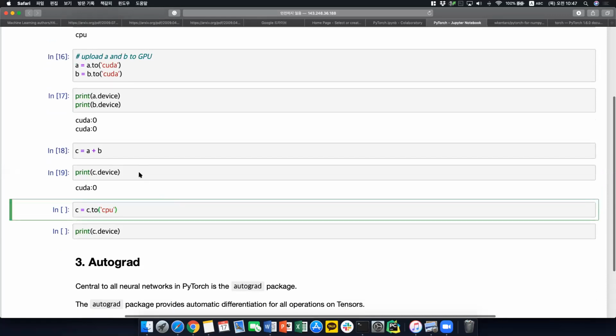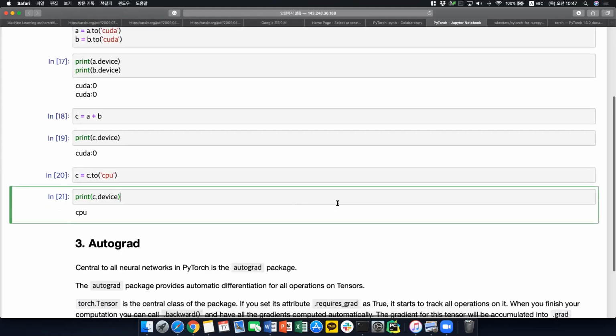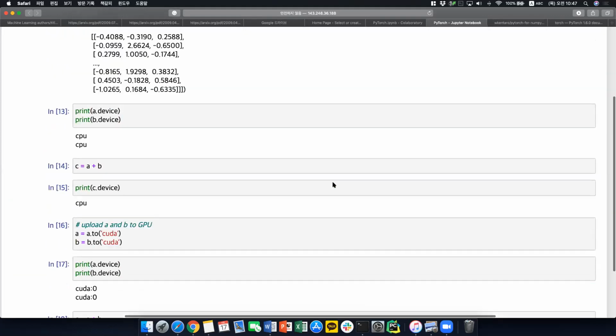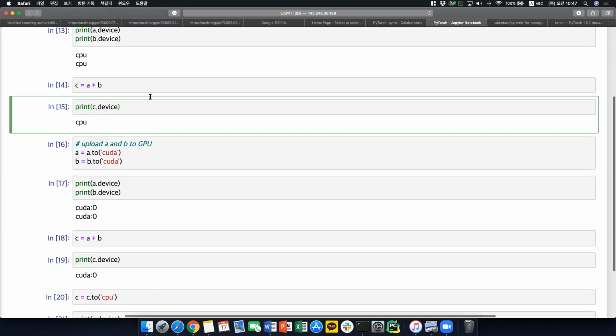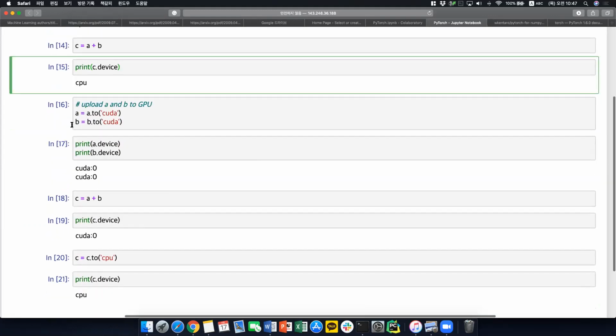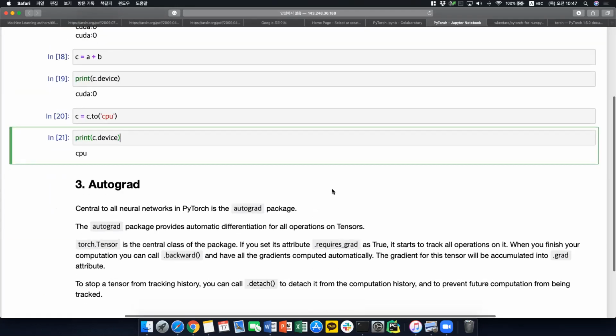However, we have a storage limitation, a memory limitation in GPUs. So sometimes you want to use your tensors on the CPU. Then you can just use this line. So C.to('cpu'), then C is removed from the GPU. So you can check the device, whether the tensor is on GPU or CPU, and you should use these 2 operations to upload or detach from the GPUs. This is how you utilize GPUs in PyTorch.